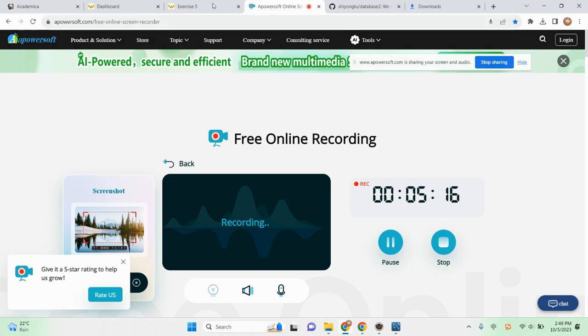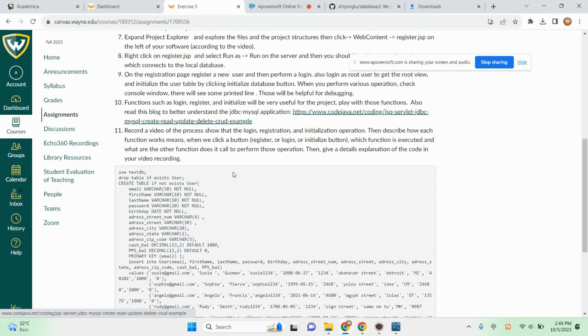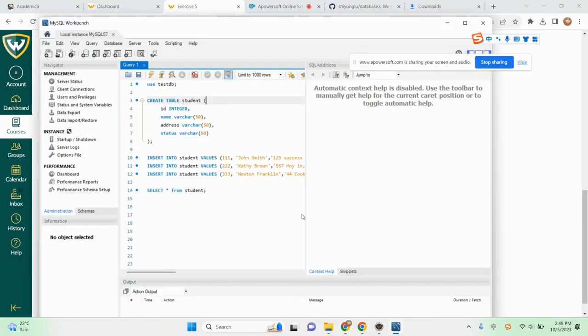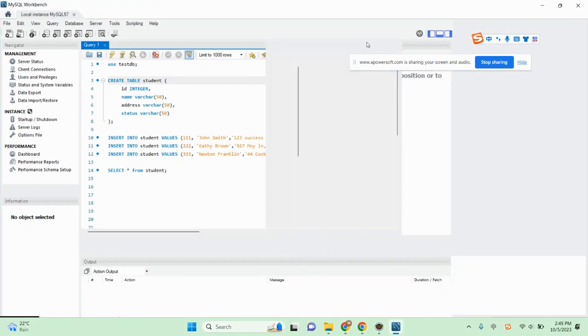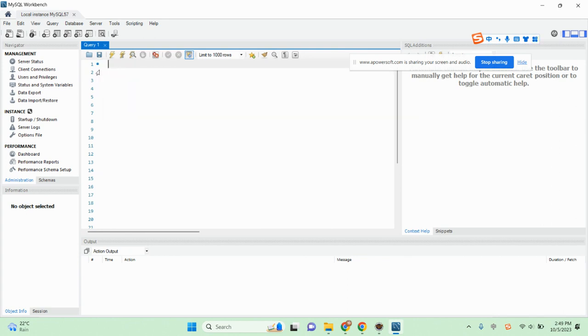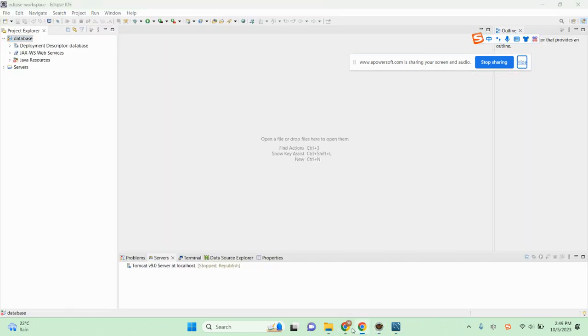So for the next step, we are going to go to exercise 5, just like what the TA mentioned. We're going to use the new code for our workbench. Copy and paste, delete all this. All right, and see what's the next step.